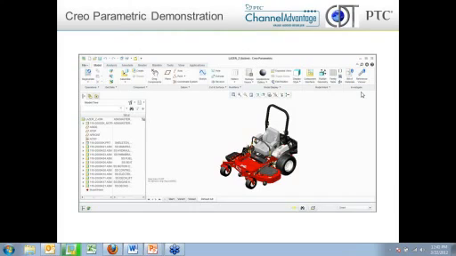Advantages of an envelope over a Simplified Rep. I would personally use an envelope in smaller assemblies where I have a few components, where a perfect example would be that camera, where I'm just concerned about the overall dimensions of the camera. I'm going to bolt it into something, or maybe I'm going to send this part out to be mated into another assembly, and I don't really care about what's inside of it. That's when I would use an envelope. Simplified Rep is going to be something more like this larger assembly where I want to show all of the components that I can, but I don't want all of the data there with it.